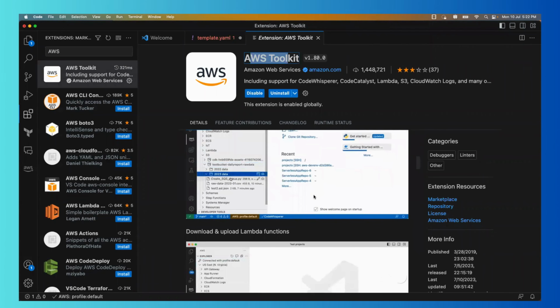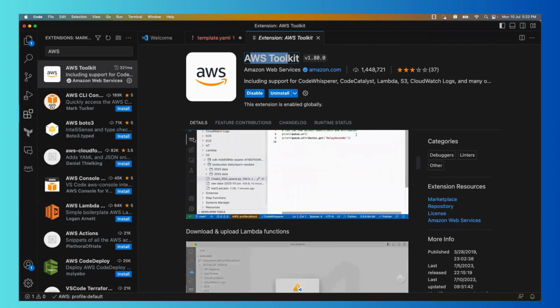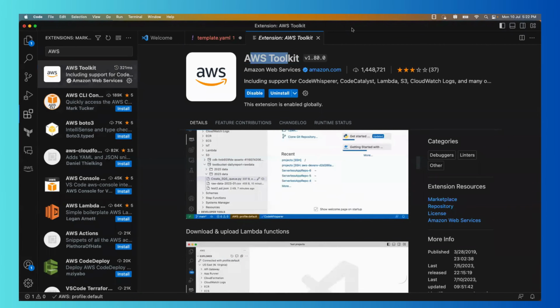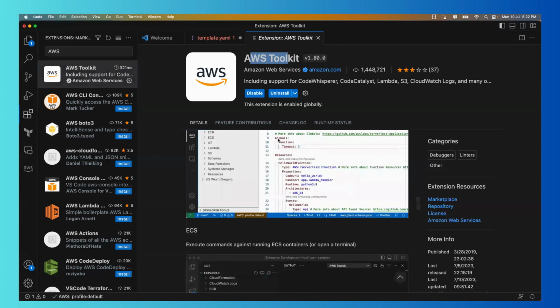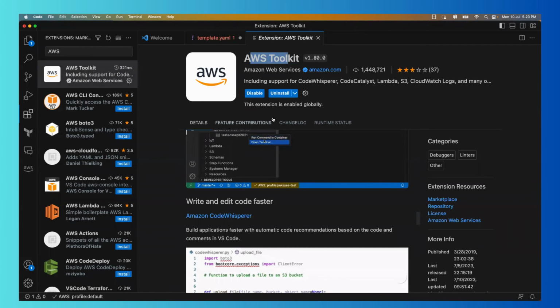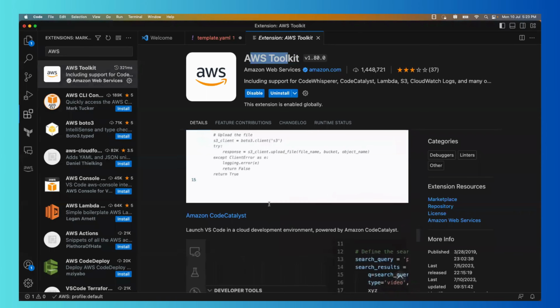I'll make a dedicated video related to AWS Toolkit probably after this 30-day session or something, because I use this extensively, and using this basically, the life of a developer or the life of a DevOps engineer with AWS can be made very, very easy. So you can also read through this entire thing. The documentation is also very good, but still, if you don't understand, I'll also try to make a video and explain how I use this AWS Toolkit plugin.